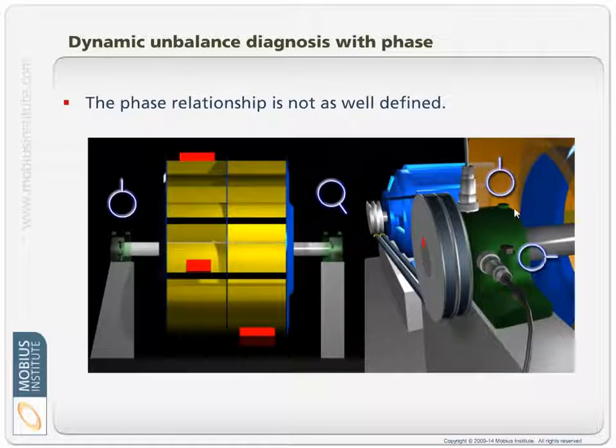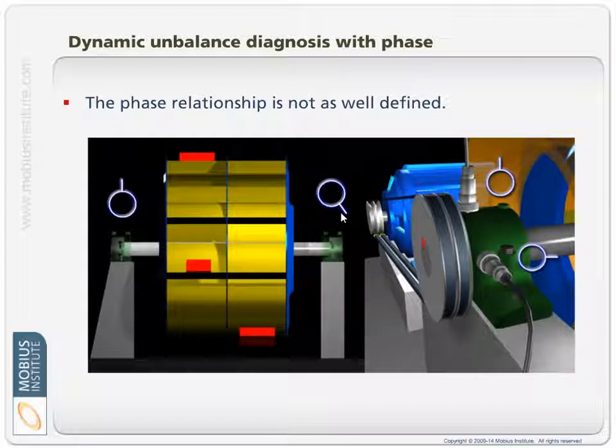So, looking over here, 12 o'clock, 3 o'clock, that's 90 degrees. By the way, it could be 12 o'clock and 9 o'clock, depending on the direction of rotation. But it's 90 degrees. But here, I've used 12 o'clock as the reference, and here we are at 5 o'clock. That shows that it's not the pure and simple in-phase motion of static, and for what it's worth, it's not 180, which would be coupled.